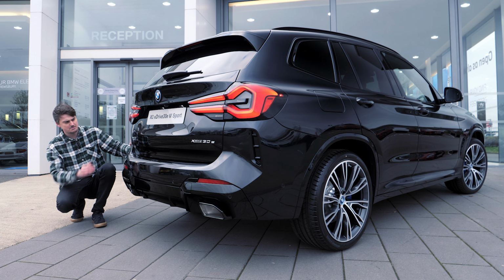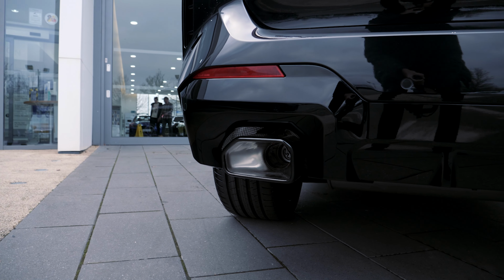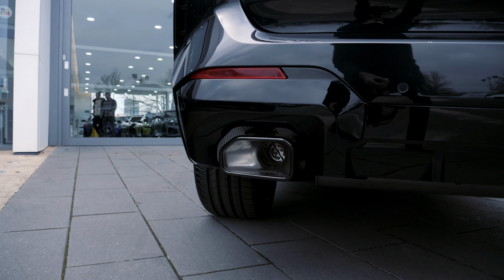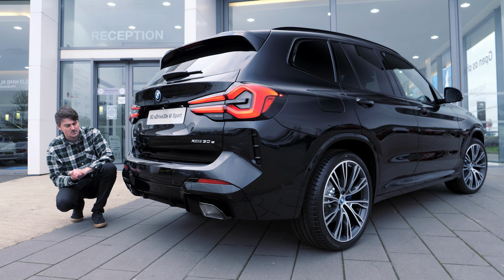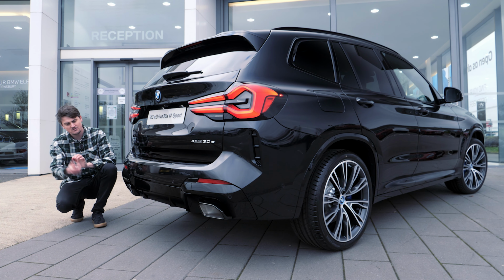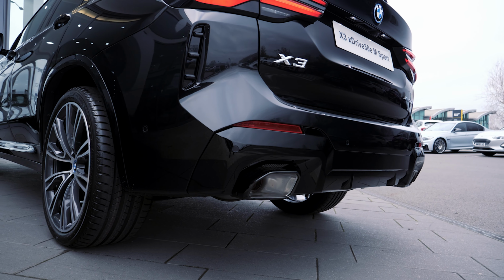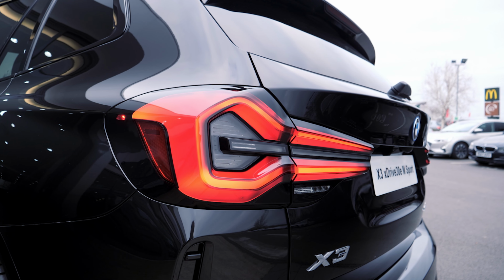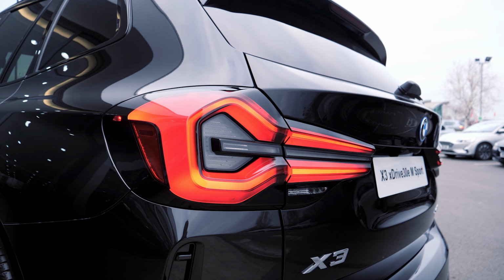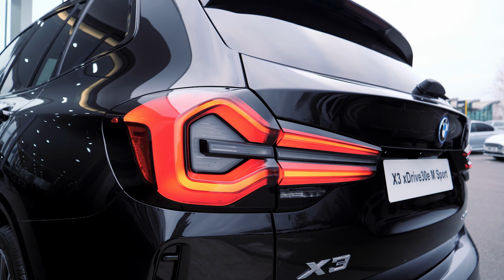We've got this all-new rear bumper with these vents up here on the sides, these proper big exhaust tips, and the real exhaust tips as well. None of that plastic trim stuff you might find on some of the competition. These are genuine, real exhausts. It's good to see BMW are still keeping that trend. We've also got this diffuser, which is all part of the M Sport kit, and it looks really, really smart. And the biggest notable difference is these new tail lights. How brilliant do they look? So much time, energy and effort has gone into the design work in these lights. I think the whole back of this car just looks fresh and modern.